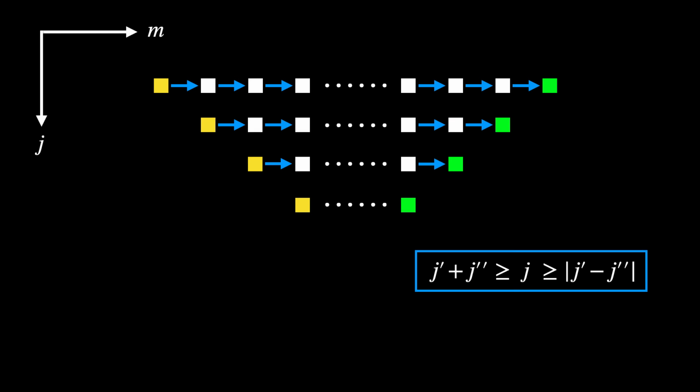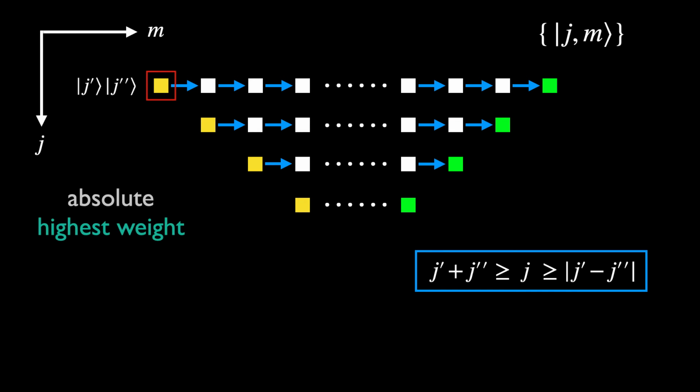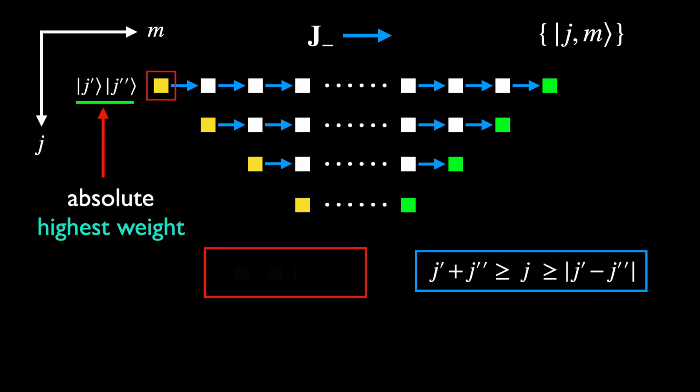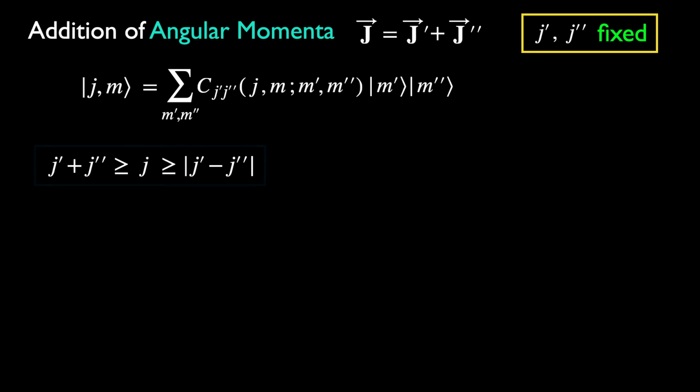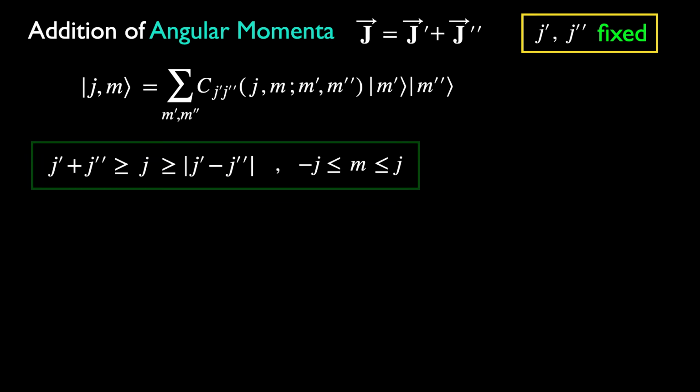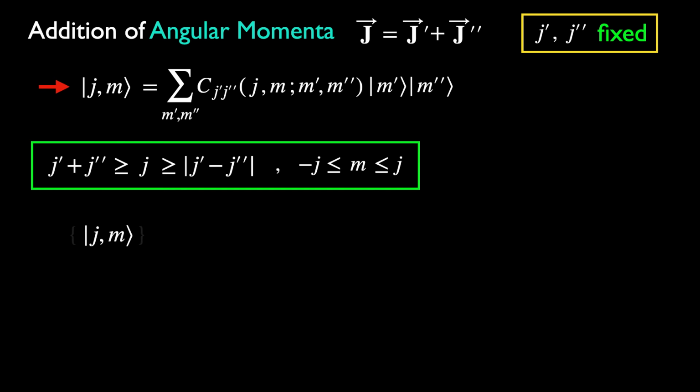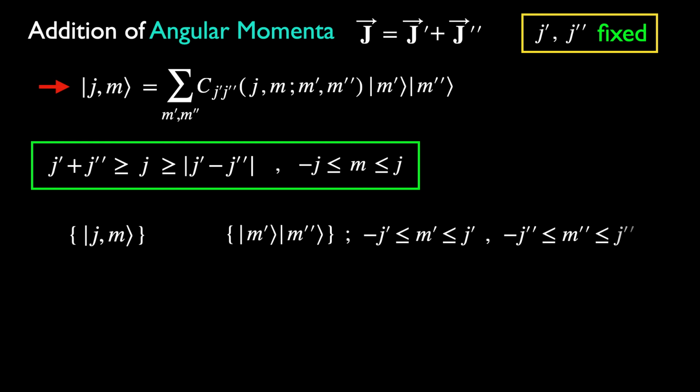This multiplet diagram provides a complete algorithm for evaluating the total angular momentum states Jm, starting with just the absolute highest weight state, then using the lowering operator and the orthogonality conditions. We are now ready to count the total number of Jm states that are constrained within these intervals, and check if it agrees with our earlier counting of the product states that are the constituents.